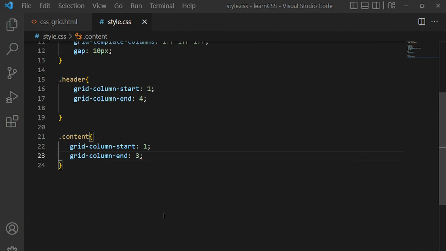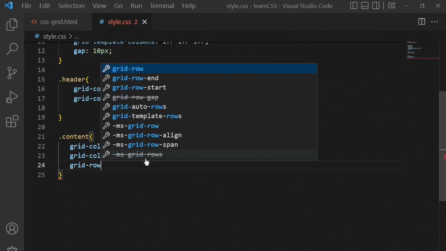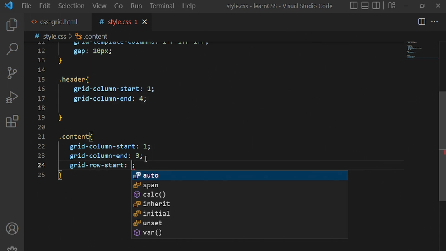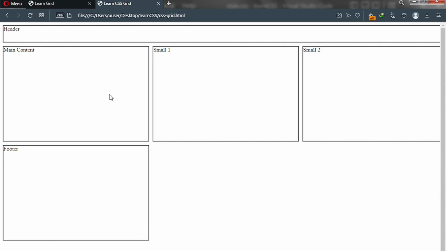Perfect. Now let's talk about the grid row start. We put grid, then row, then start, which starts from, guess it, 2. Why? Let me take you there. It does not start from 1.